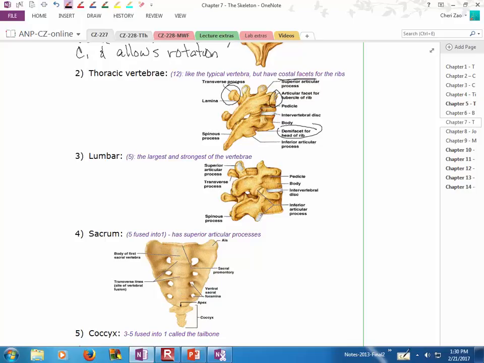When you take a look at the thoracic vertebrae, this is considered an oblique view. They have a tendency to make themselves look like giraffes to me. And then when we take a look at the lumbar vertebrae, this is also, again, another oblique view. And I think they look like moose.